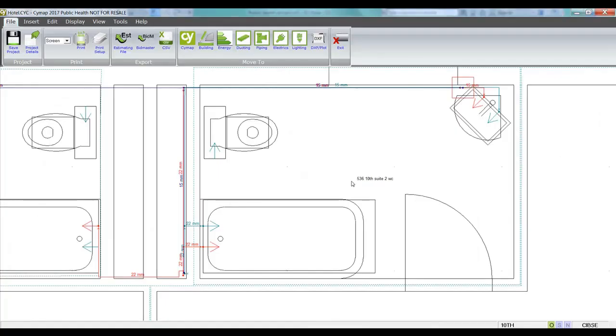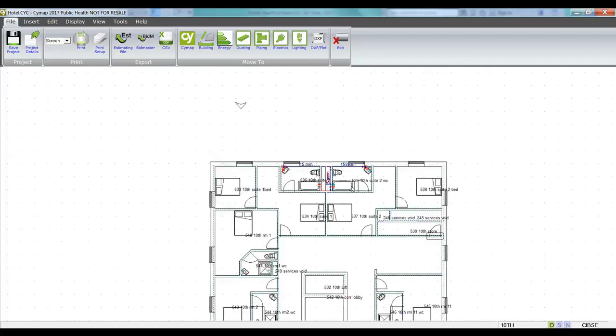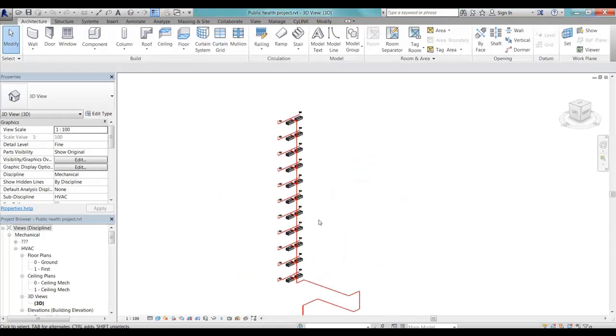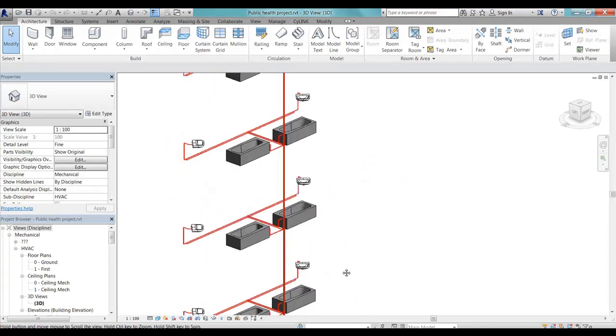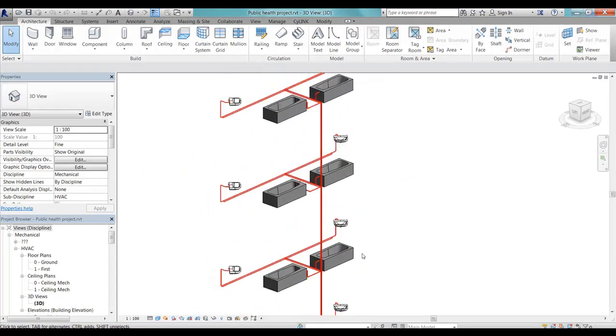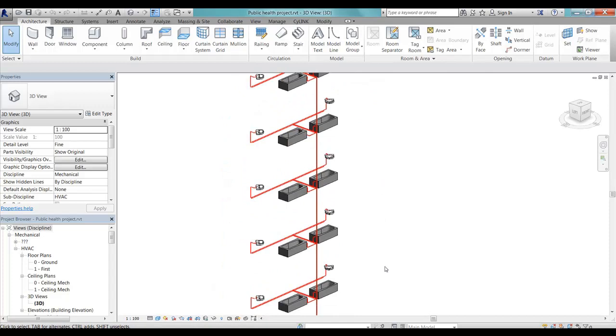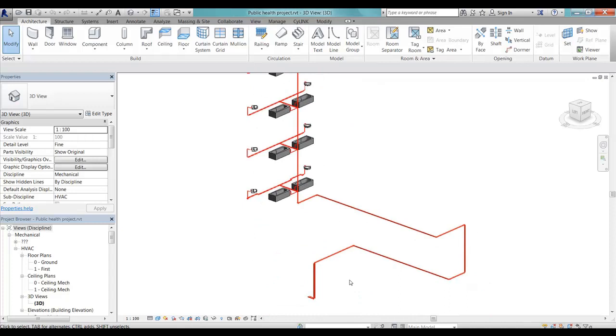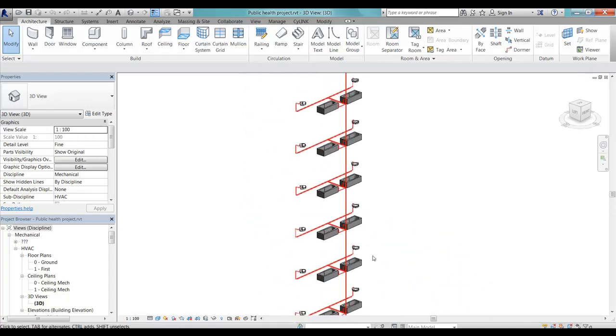Another new addition to the Cylink program is public health. Up to date, you've been able to export the ductwork and the heating and chilled water pipework. Now the new edition of public health is available, so you can see here a typical layout in a hotel. You can export to Revit via the Cylink application, so here we can see a layout of public health, in this case the hot water circulating return, which again you can mix in with the federated model for coordination purposes. So you now have the full functionality with the hot and cold water services, which you can export as well.